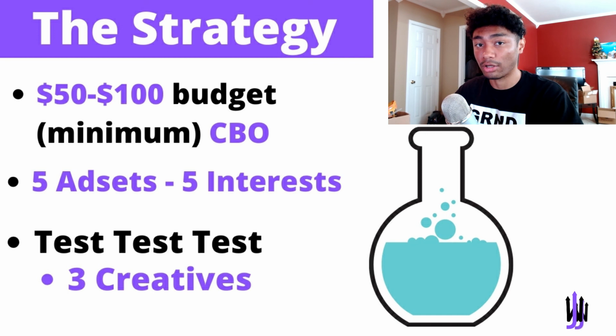Now, the strategy that we want to shoot for, especially if you're trying to sell on Facebook, is a $50 to $100 a day budget. Have 5 different ad sets with 5 interests, and then test 3 different creatives. That way we can really test out our product to see what types of scroll stoppers we can show people and what will really catch their attention as they're scrolling on Facebook.